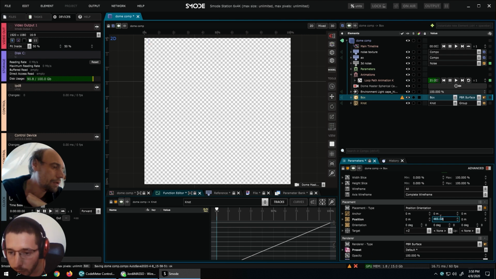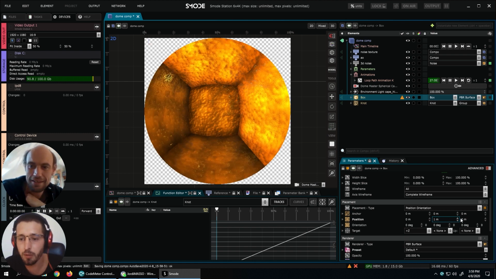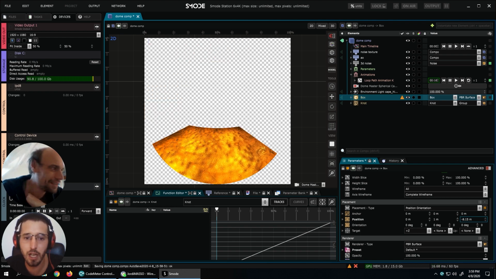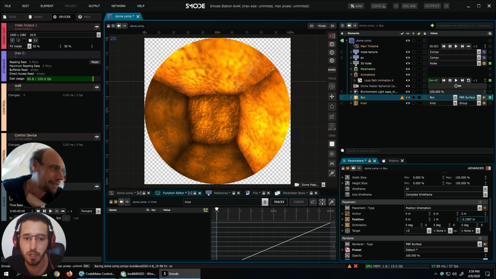I'm really going so high on the parameters. Go back to 1, for example, and yeah, if I move it on the z-axis, it's still working on the z-axis.